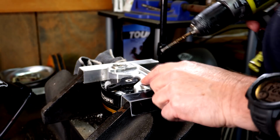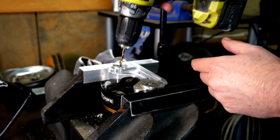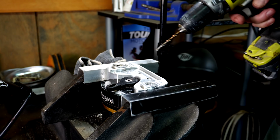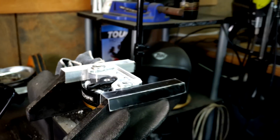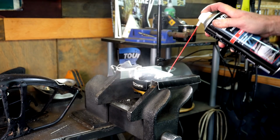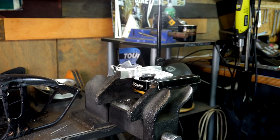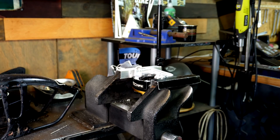Right, well, I've gotten past the easy out because I was drilling and then the next minute it just went bzzz. So I've got that there. I've now gone past, so I've most probably hit into the aluminium, which would drill out real easy. Cool, I'm going to hit it with that freezy stuff. Bring you guys back so my camera doesn't get crap all over it. And that does get very cold, I was feeling it before. Righto, leave that for a couple of minutes and then we'll have another shot with the easy out.